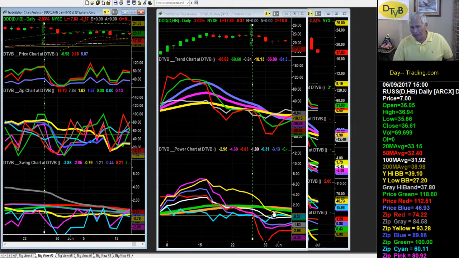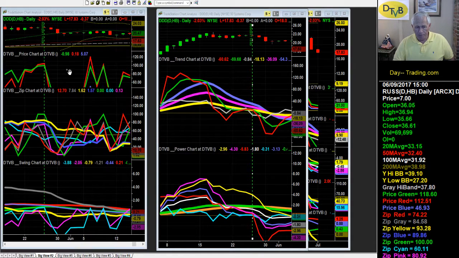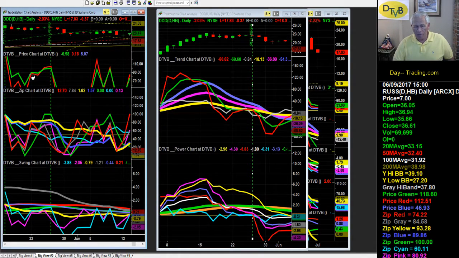In this case, the last couple of those candles are flat, as is the power yellow line. And if you look over in the zip chart, your zip green is at 100. That should be a real key for you because it would have to stay at 100 all the time. And we can see that, like in the price chart, we've got what we refer to as a crank handle. It's flat, it goes up, and then it goes across.